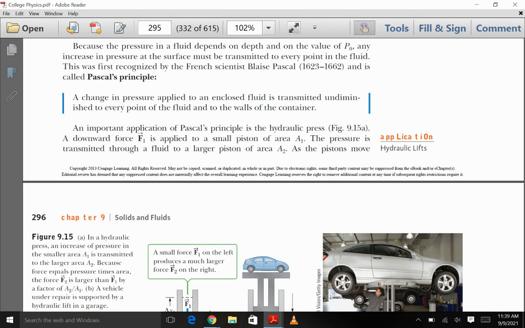So what this basically means is, if I've got a container and I put pressure on top of the container, by maybe blowing some heavy air down into it, what Pascal's principle is saying is that the pressure placed at the surface of that fluid is going to be transmitted to the bottom of the fluid, right?